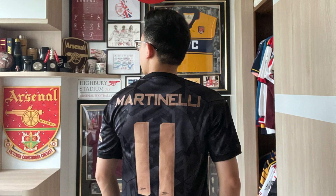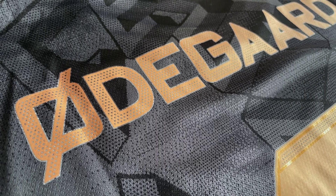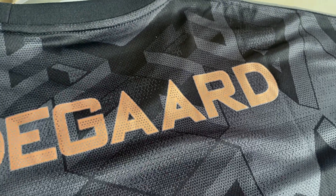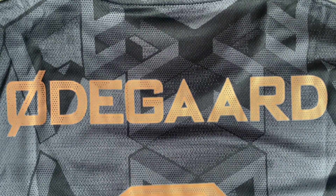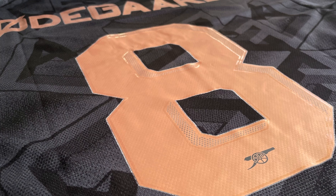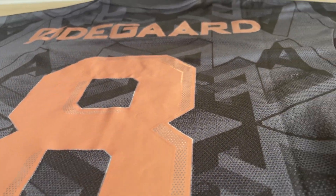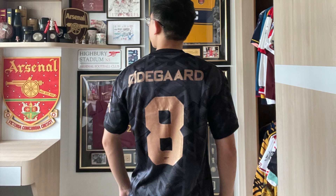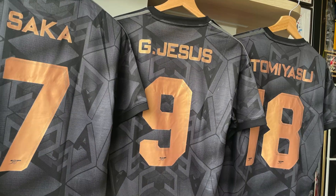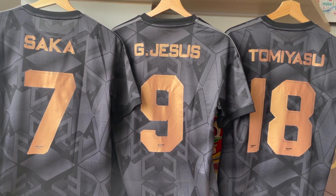Here I'm wearing a Martinelli shirt — you can see me and Odegaard as well, just zooming in for you to see the heat-pressed prints at the back of the shirts. This came direct from Arsenal, and is done by Arsenal itself, which I find to be truly the only authentic way to get the gold heat-pressed names on the back. There are too many fakes out there and you can't tell what's real or not, and the cost of gold names and lettering is way too expensive from other websites. So buying from Arsenal direct is the best way to get these shirts and it's definitely 100% authentic.